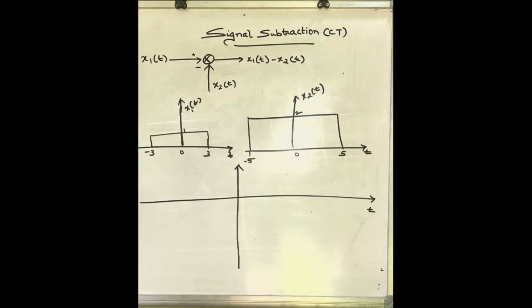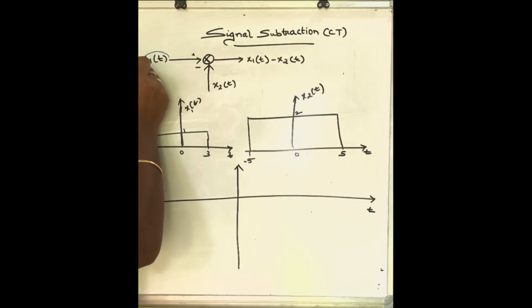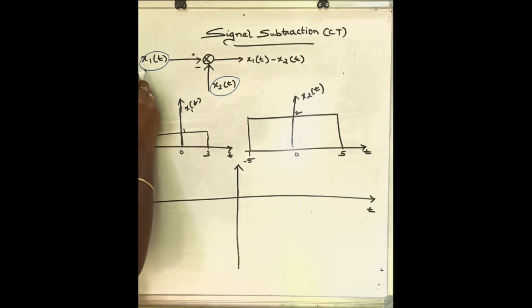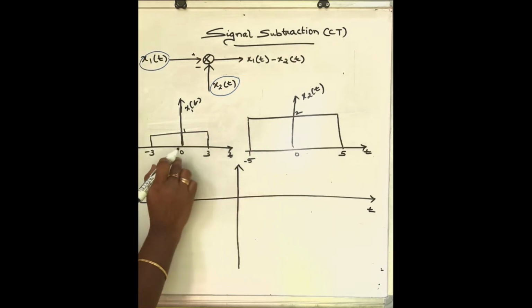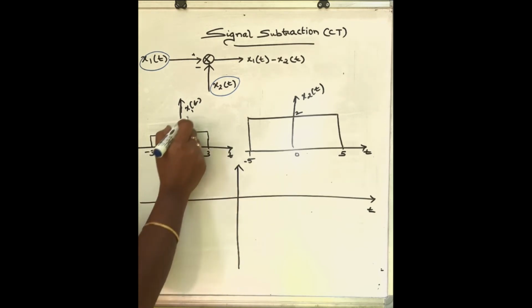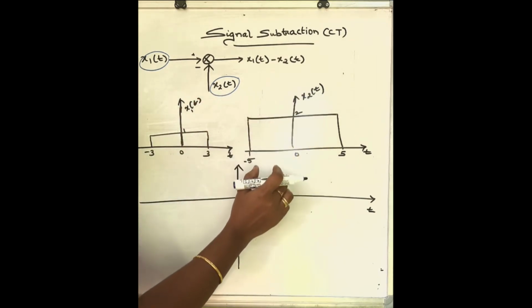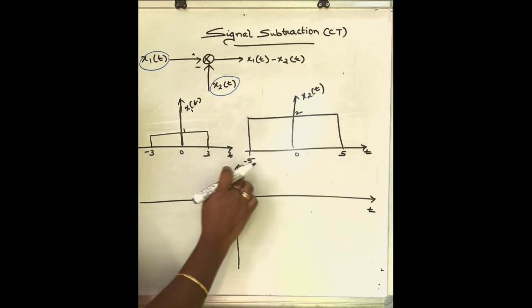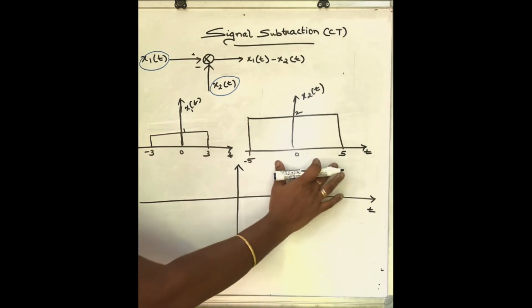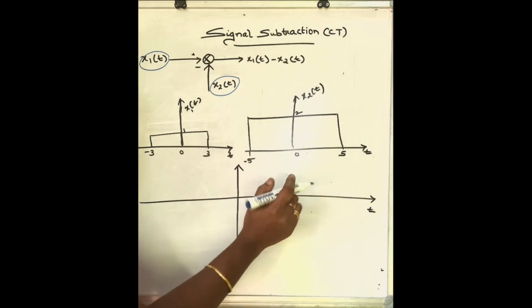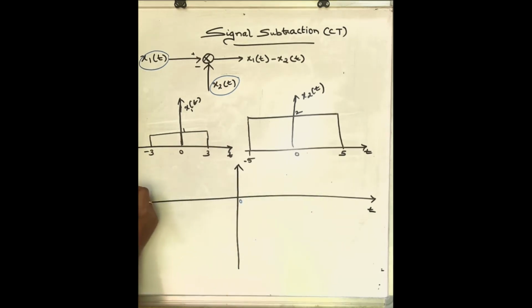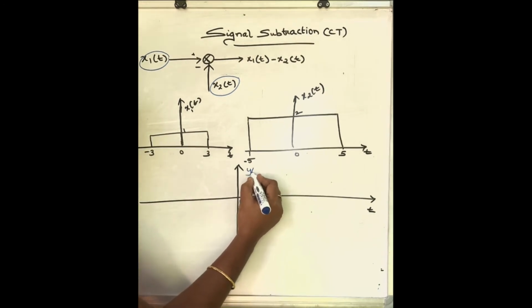Next, we are going to see signal subtraction for continuous time signals. Here, two signals are considered, x1 of t and x2 of t. x2 of t is subtracted from x1 of t. There are two signals, both are the original signals, x1 of t and x2 of t. We are going to subtract the second signal from the first signal. In order to do so, see the time and write whichever has the maximum time period. So here we see the second signal has the maximum time period. So please note that in the resulting signal, that is y of t.